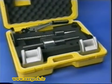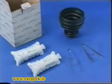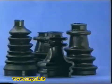Replacement of a gaiter requires a number of tools available in a kit, together with various attachment materials and tools. The items needed for repair consist of the gaiter, the attachments or collars, the required amount of grease, the circlips, springs and safety devices.